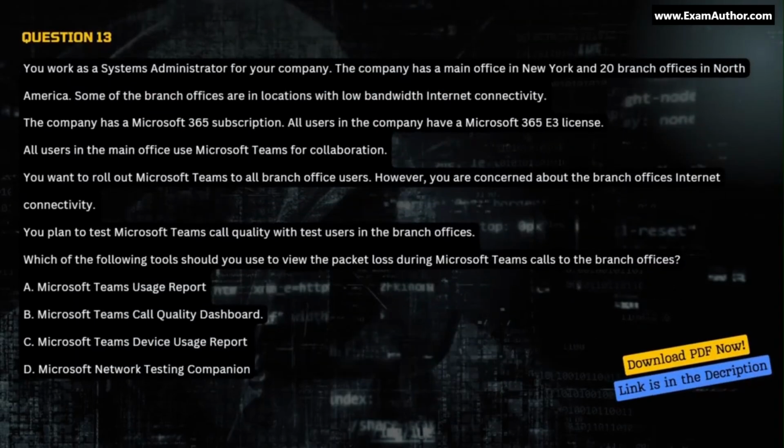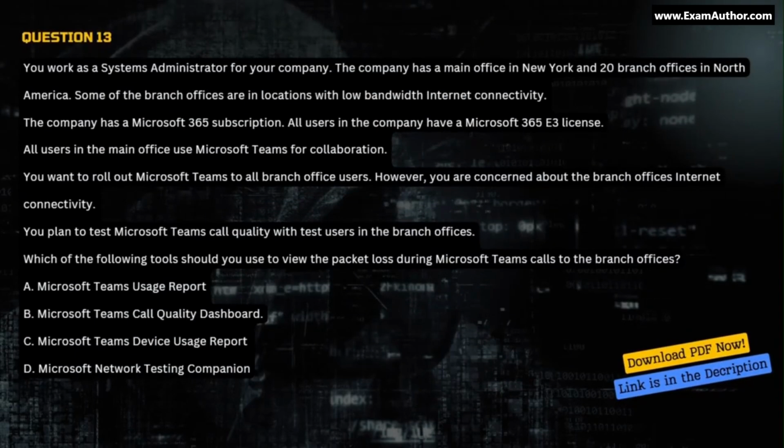Question 13. You work as a systems administrator for your company. The company has a main office in New York and 20 branch offices in North America. Some of the branch offices are in locations with low bandwidth internet connectivity. The company has a Microsoft 365 subscription.